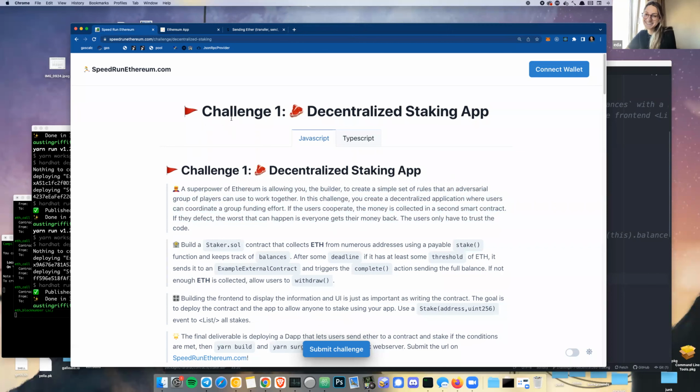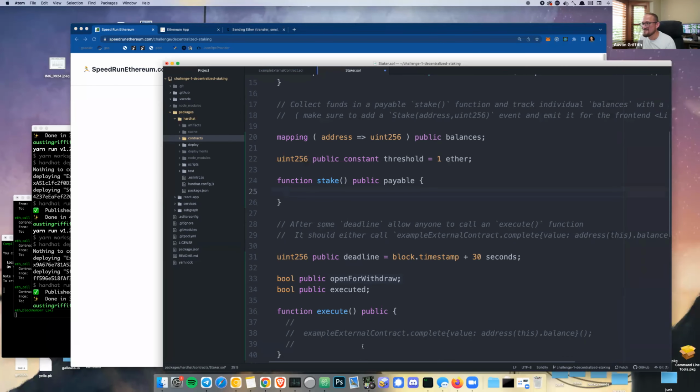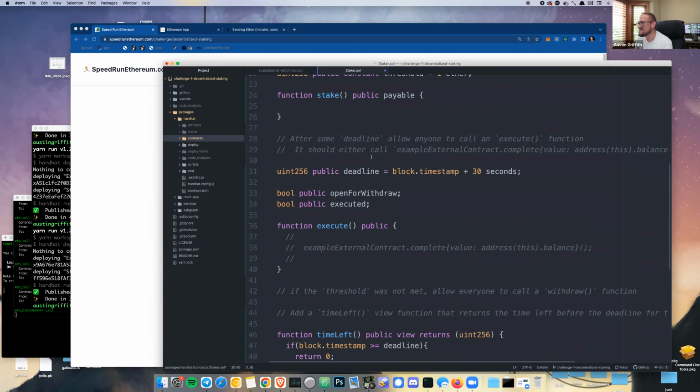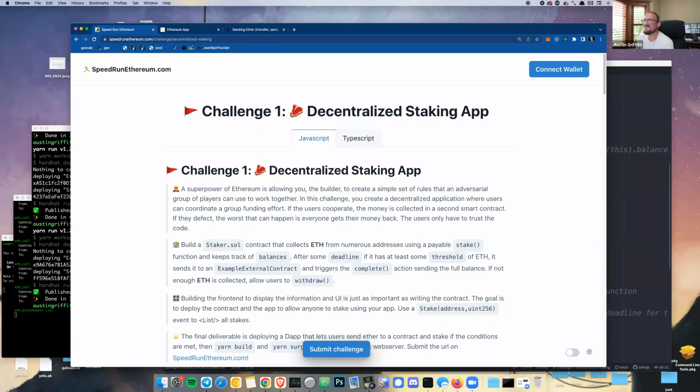Awesome. Anything else with challenge one? I think that's the way to go. So Eda's advice there at the end: just map it out, draw it out. By the time you get to that point where you feel like you've got writer's block and the cursor is flashing in the stake function and you need to figure out what to do, you have those diagrams and you can make those choices. What happens when they actually stake the funds, right? Well, you're going to increase your balances, and then you're going to trigger an event, I think. And then you'll see it in the front end.